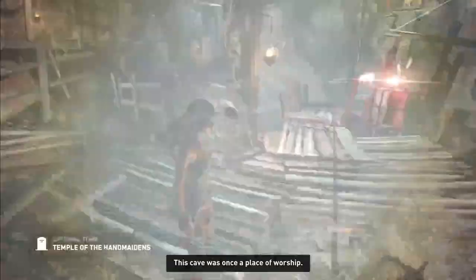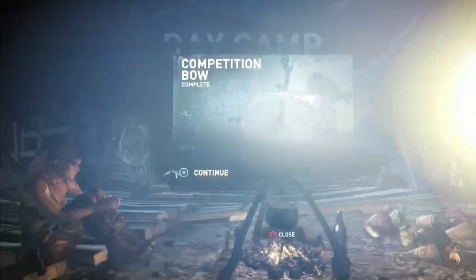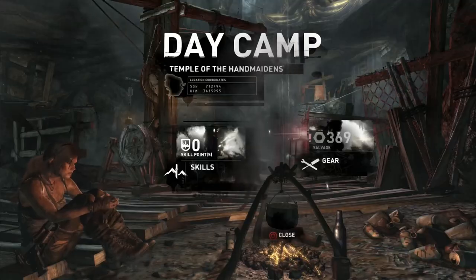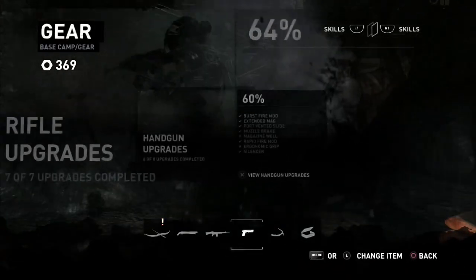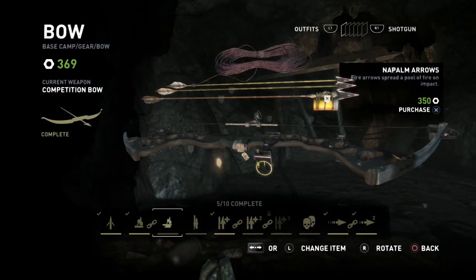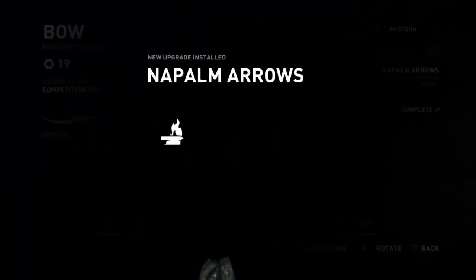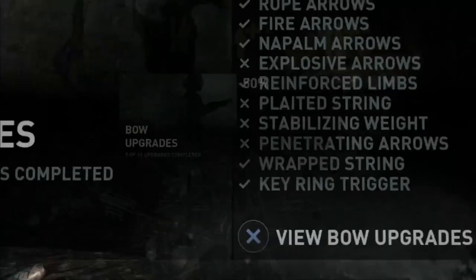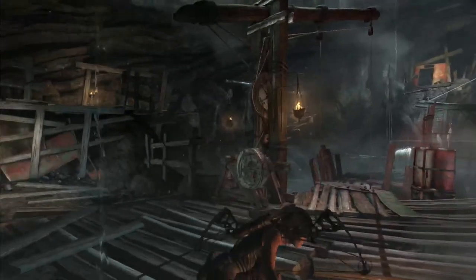Also, we found another campfire. Look at that. Completion. Ooh, we can upgrade more stuff, too. We can upgrade the bow as well. Impact, that'd be cool to have. Napalm. Oh, that would have been handy with the last puzzle, but I got it.